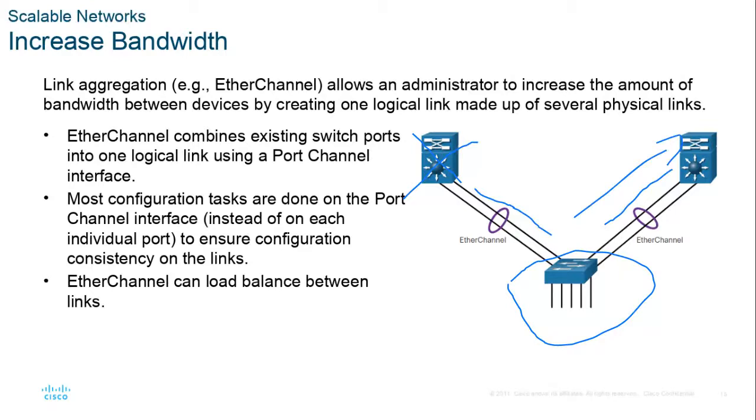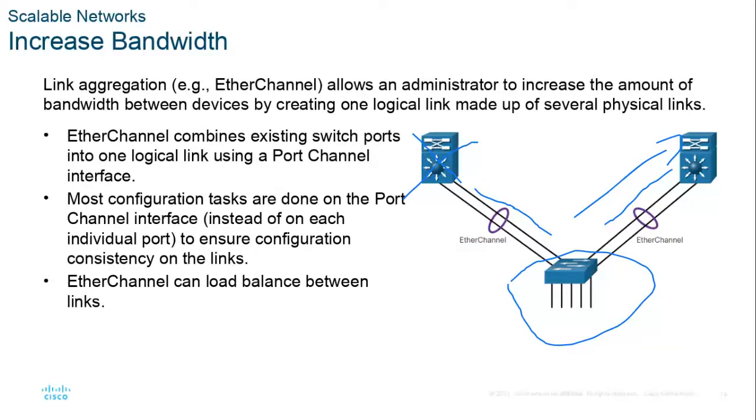So in EtherChannel, we can take 2 to 8 ports and combine them together. We call it a port channel. And if we use, say, 8 gigabit connections, we get 8 gigabits of bandwidth through this. So I can take 8 ports and configure them to be a port channel, and then I'll just configure the port channel itself to be a trunking port so that everything is configured properly.